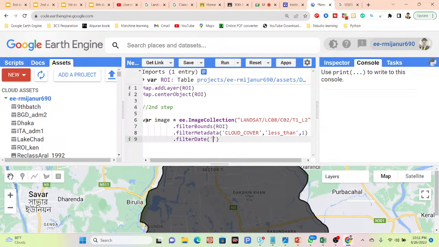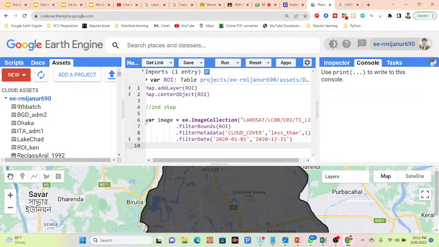Suppose I need to create the map for land use and land cover for the year 2020, from 1st January 2020 to 31st December 2020. This time I create the median composite. If you want, you can take a single image and work with that. Just use median and then clip with my shapefile.